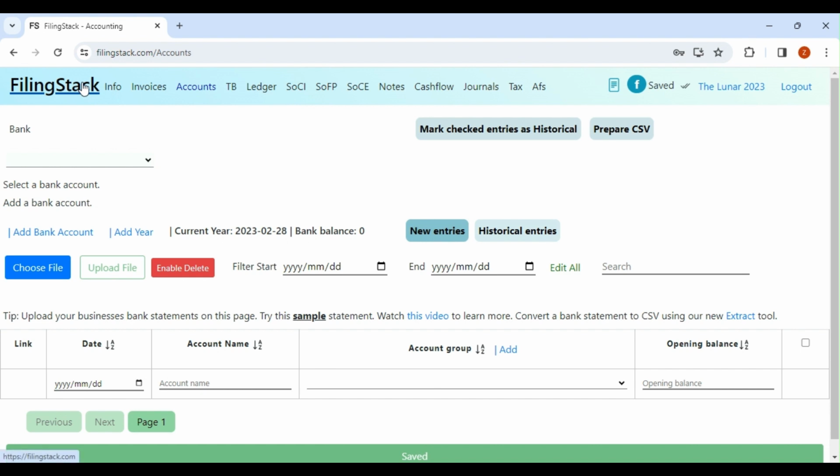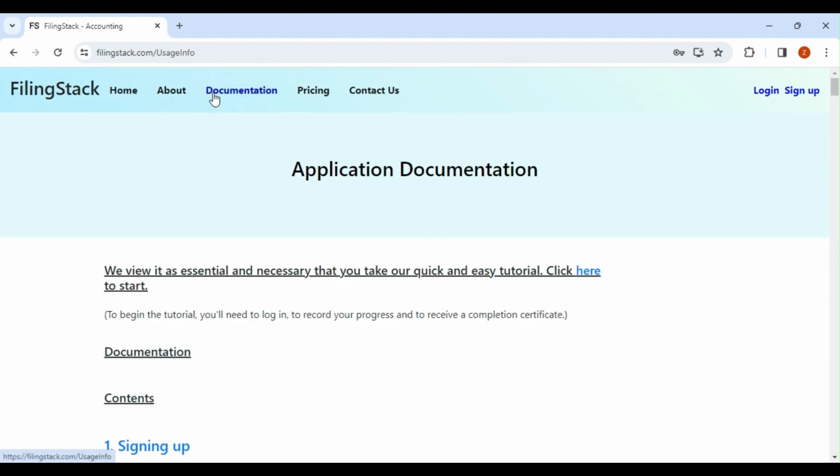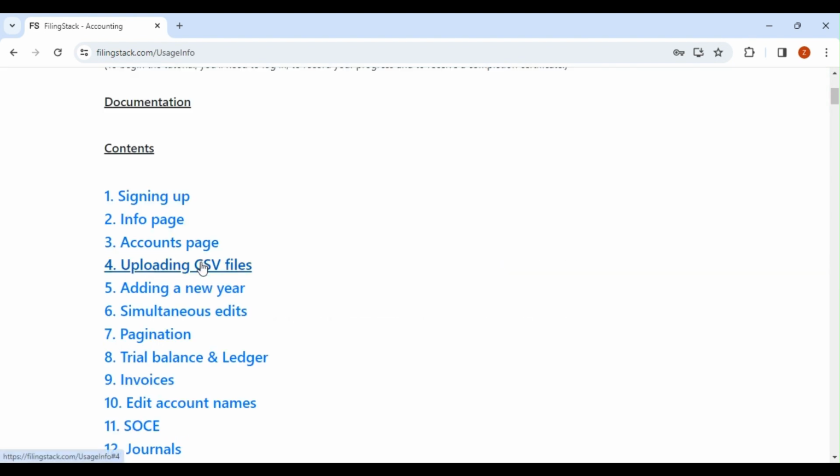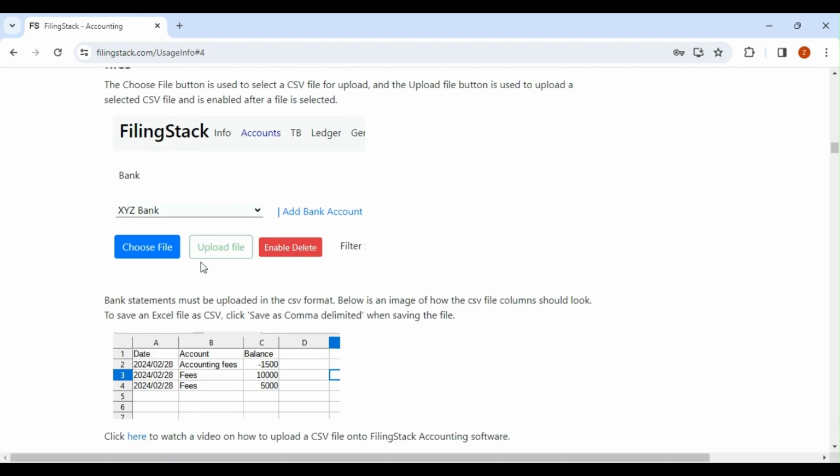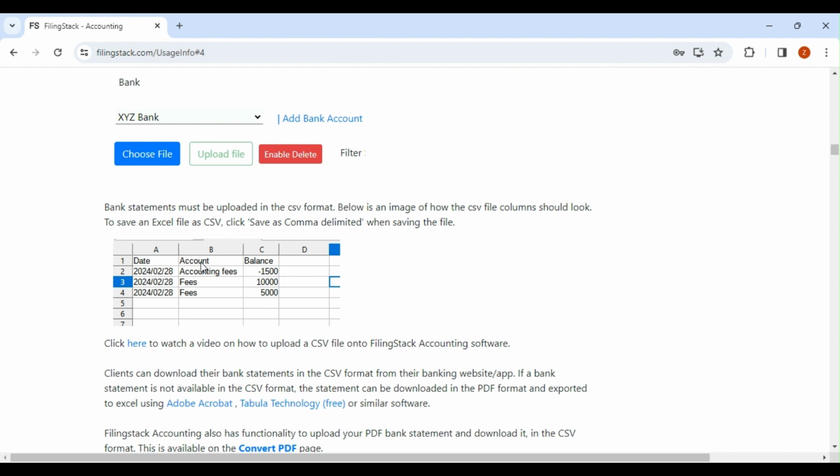If we go to the documentation, we have detailed notes on the requirements when uploading CSV files onto FilingStack Accounting software. We also have a screenshot of how the file should look. The file generally should have 3 columns. The first column should have the transaction date.